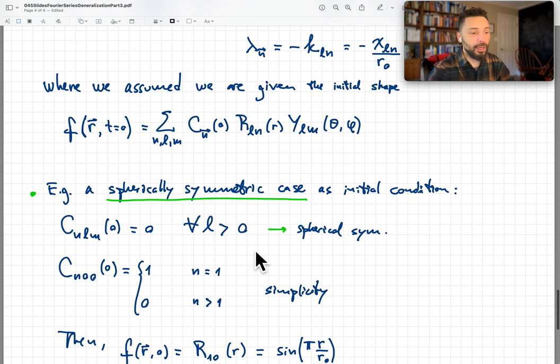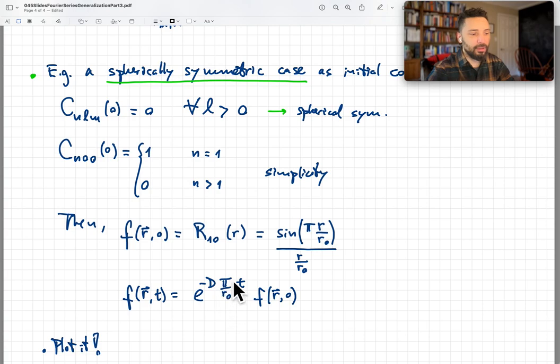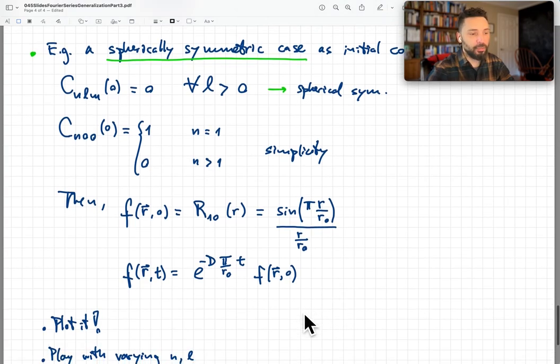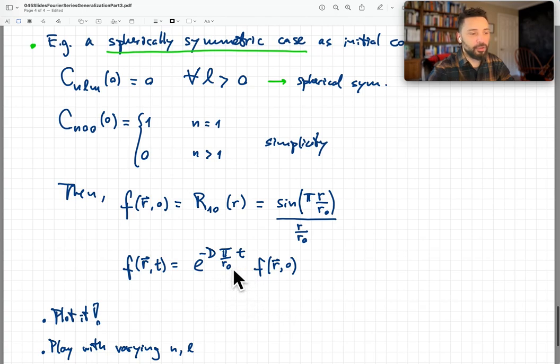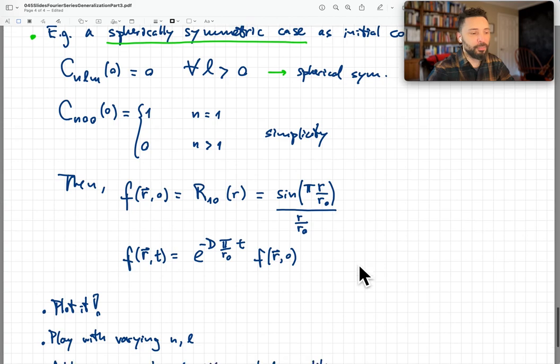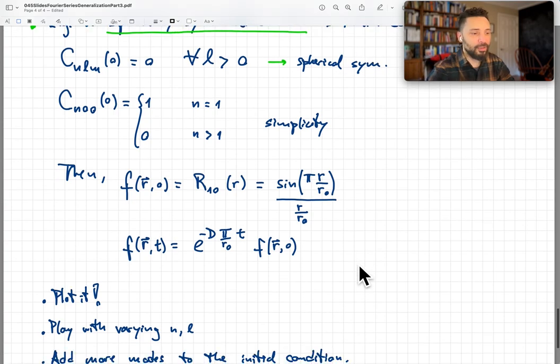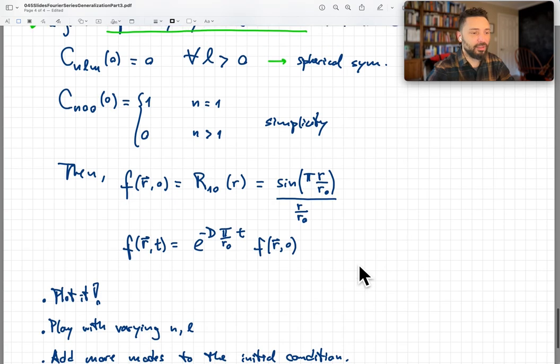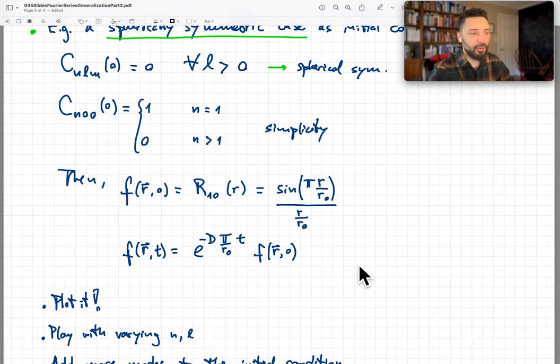And as they go up, what it means is that in this exponential, in this constant that appears in the exponential, there will be higher and higher numbers for higher and higher modes. And so those modes will die off very quickly with time. And in the end, if you wait long enough in this movie, as you run it for higher and higher times, you'll see that ultimately the profile that survives for the longest is the one with the lowest eigenvalue. And that's really a big part of the physics behind this. That is, the low modes tend to survive longer than the higher modes, so higher eigenvalues die quicker.